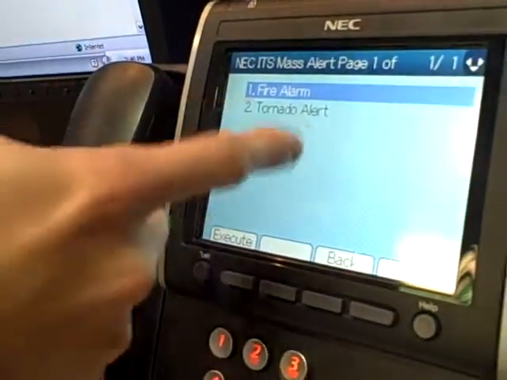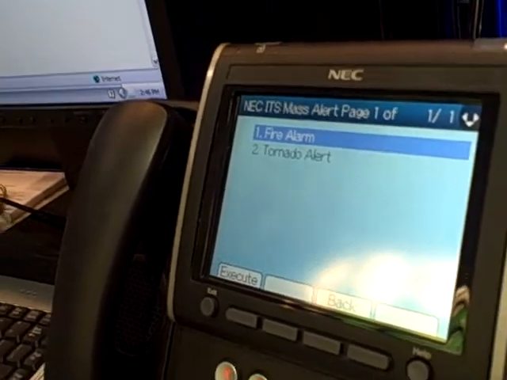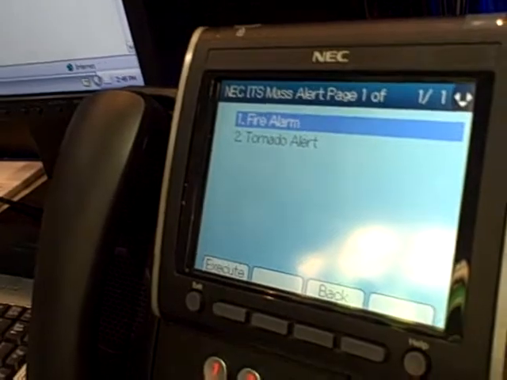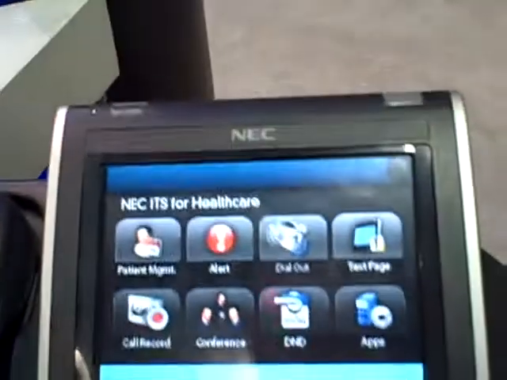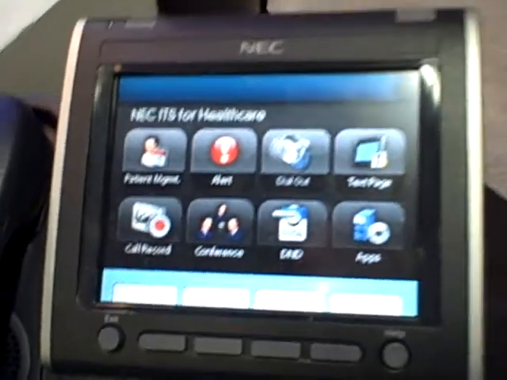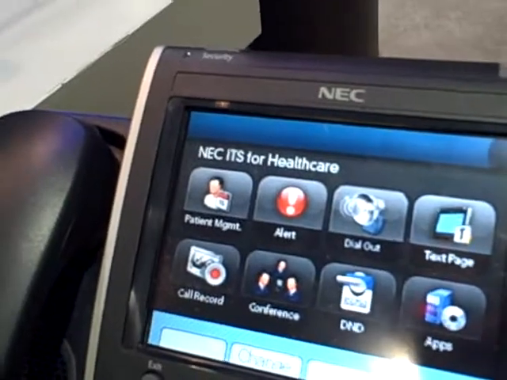Right now we've got a couple, like the fire alarm and tornado alert. Whatever alert scenarios you set up can push messages to phones, play voice recordings, push images and text-to-speech. You can configure those scenarios depending on your business processes.